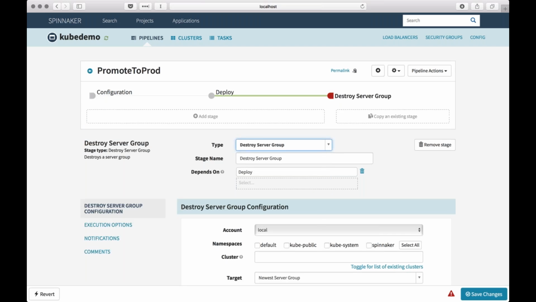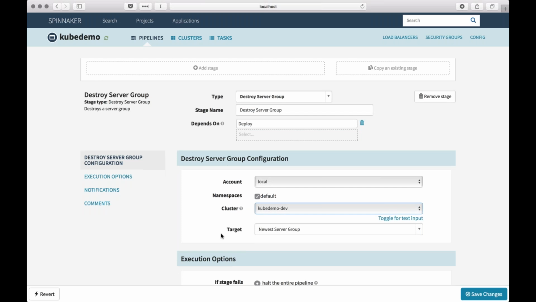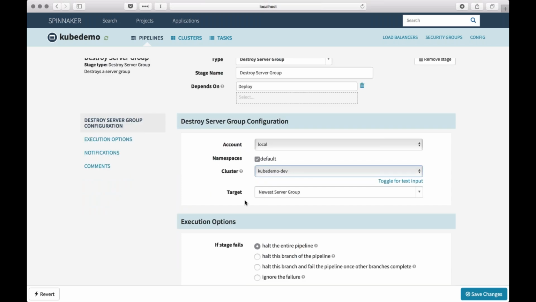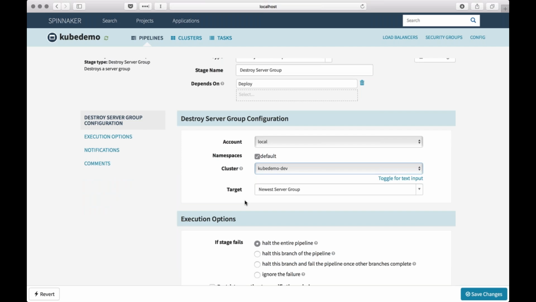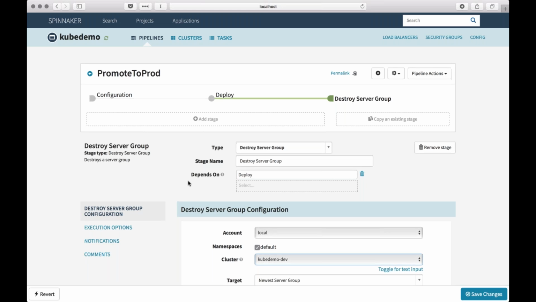And what do we want to destroy? We basically want to go ahead and destroy the dev cluster, right? And we want to target the newest server group, whatever was there for us to test as dev. We want to go ahead and kill that completely and wipe off. So what this will ensure is ultimately we're going to end up having just 4 pods as a part of the replica set, as a part of the deployment, and that is our latest version. So we are now killing the dev environment without leaving any traces, because we don't want that to exist, and we want to free up all the resources.